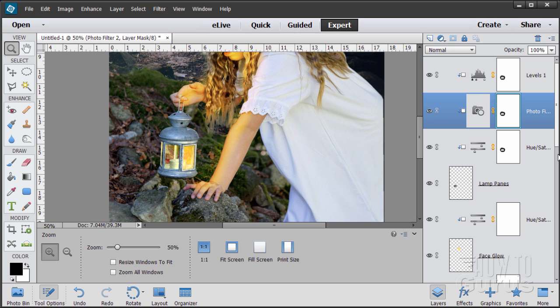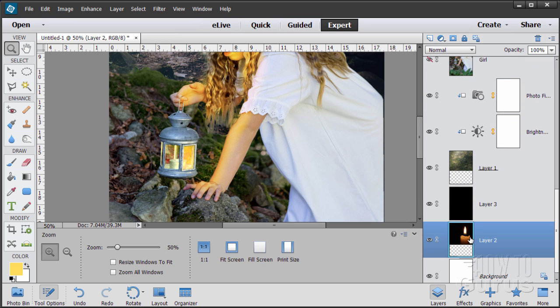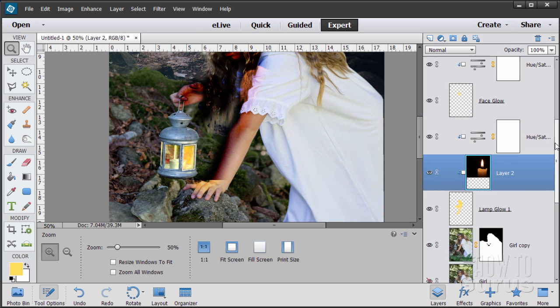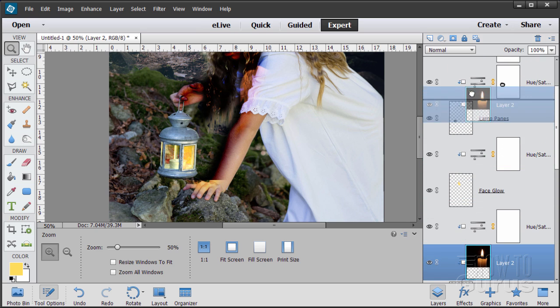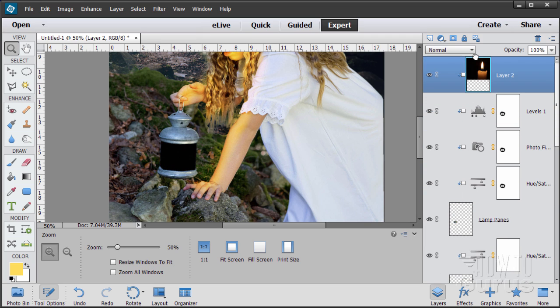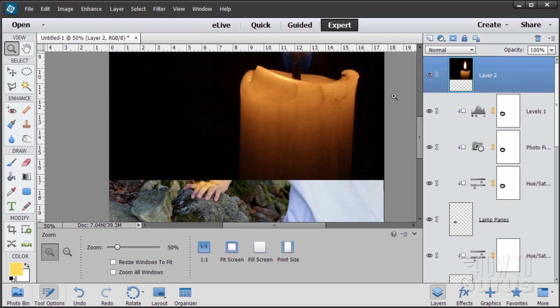Okay, now we need to put our candle inside of this. So let's come down to our candle layer. Just wait on here. I'll show the candle layer again. There we go. Let's just drag that up and get it basically in place on our layer stack here. It's going to be way too large here. Once it's at the very top at this point. And notice how it's kind of moved in here. It's matched this same clipping. So right click and let's release that clipping so it comes back out onto the front. There we go.